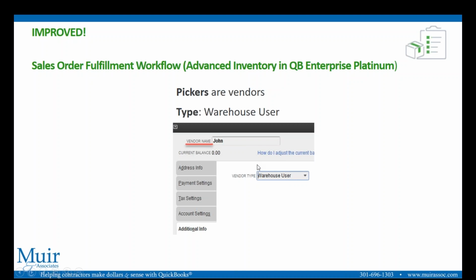The next thing you need to do is say what type of user they are. When you turn on the new sales order feature, you'll have the option to select warehouse user. And those will be the ones that can actually work with the Androids and the scanners.